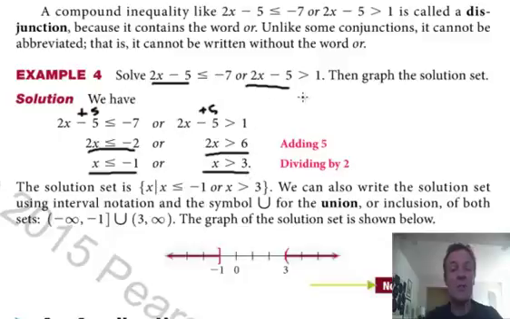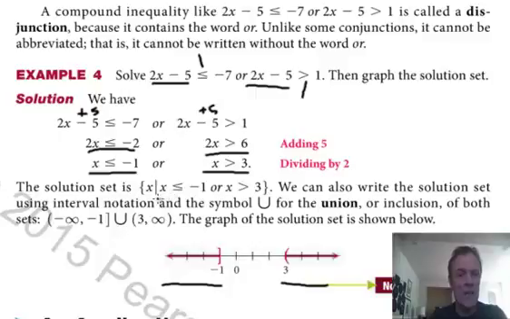Again, I'm just looking at the actual inequalities. Now if we were to graph that, think about it. From -1, bracket because it's got the equal sign, we're going that way. There it is down here. And from 3, we're going that way with the parenthesis. There it is. And again, let's look at the interval notation, set notation.